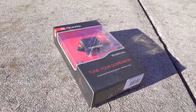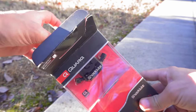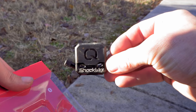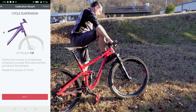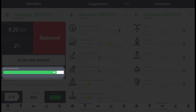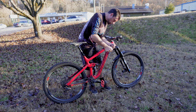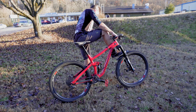The next product is for those suspension geeks out there — the Quark Shock Whiz, basically a device that records the air pressure in your fork or shock. It interprets that data and gives recommendations on how to set up your suspension. Attach the device to your fork or shock and fire up the app on your phone. Follow the calibration process and go for a ride. By the end of the ride, it will give you a shock tune score, some suggestions along with a confidence score. Apply one suggestion starting with the first and go for another ride, repeating this process until your suspension is set up properly.